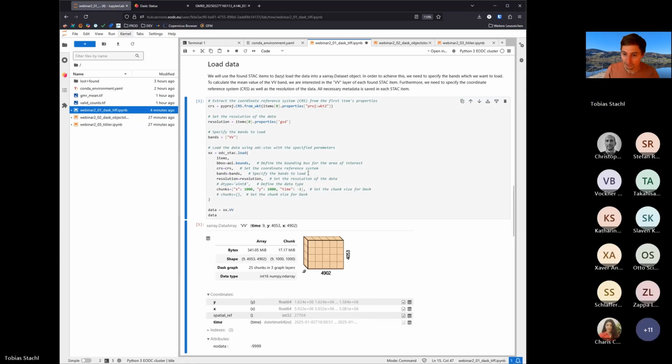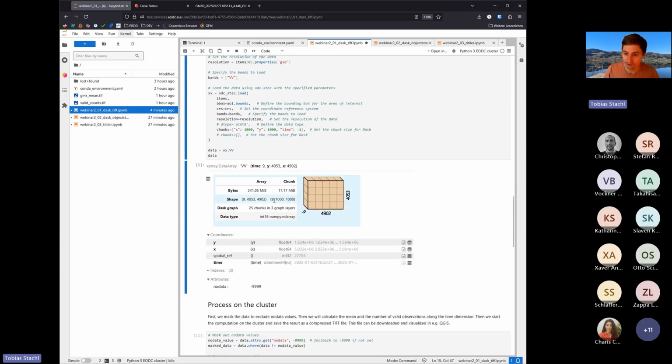So here you can see a lazy loaded data array. The data that I specified, what I have found with STAC, is now lazily represented here in this Xarray. Lazy means, as said before, that only metadata has been read and no actual data was transferred yet.